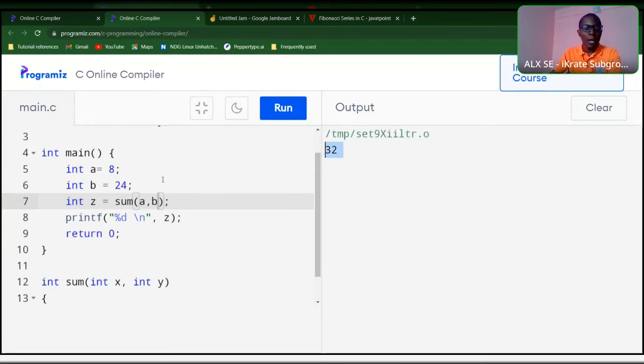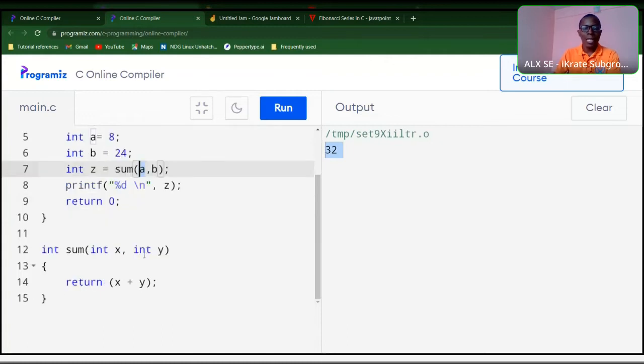Okay, so we can have a very complex function, complex program, but essentially all that we are doing is that this sum knows that it takes two arguments. And after it takes those two arguments, the definition of the function will tell us exactly what to do with them.